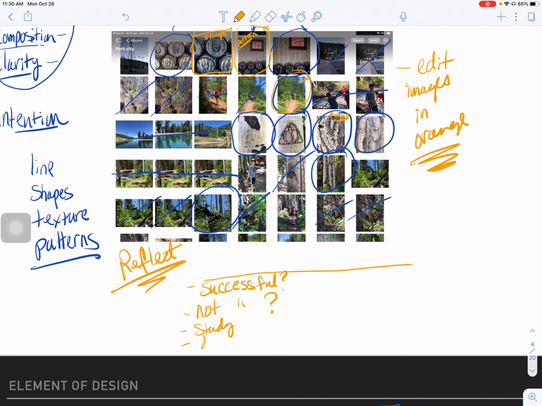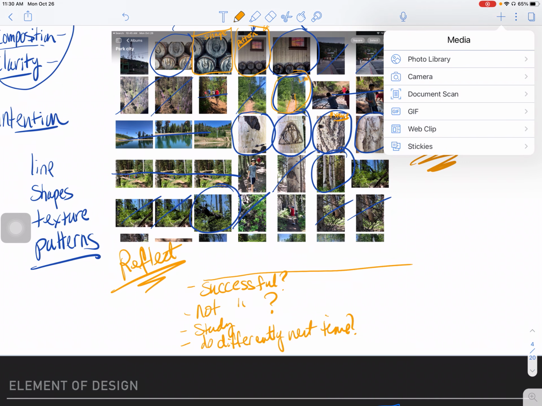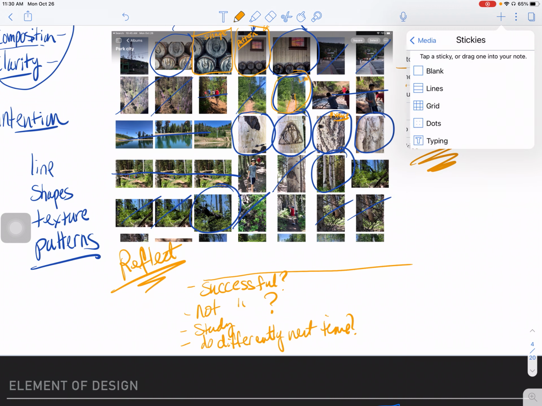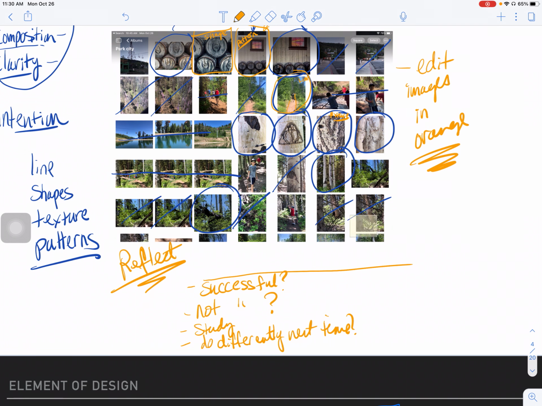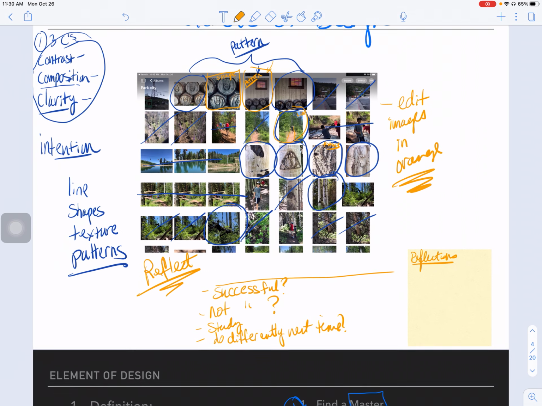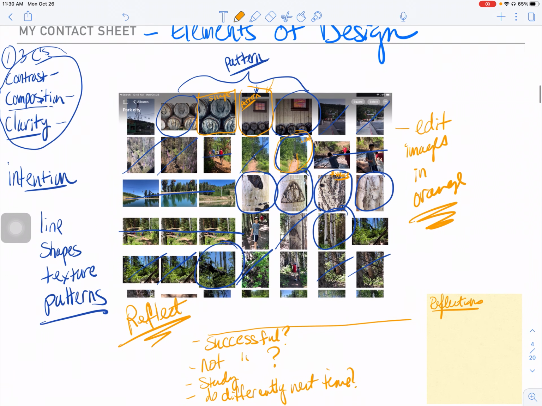And what do I want to do differently next time? Now, you could reflect right here. You could always add in a post-it note, maybe, and do your reflection right there and then submit that. That would be totally fine. Remember, disable text wrap so you can write on it. And this is how we annotate our contact sheet.